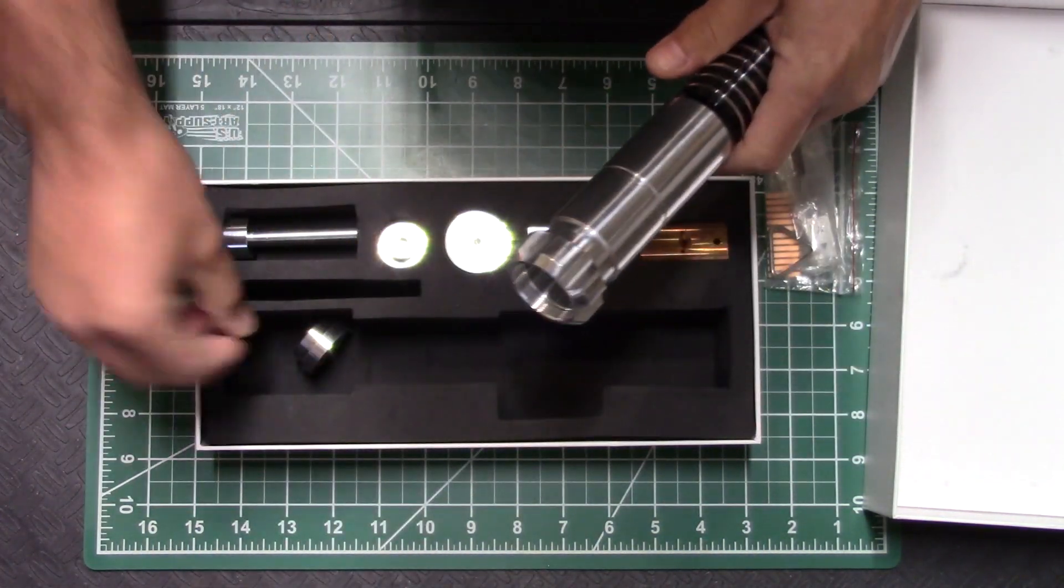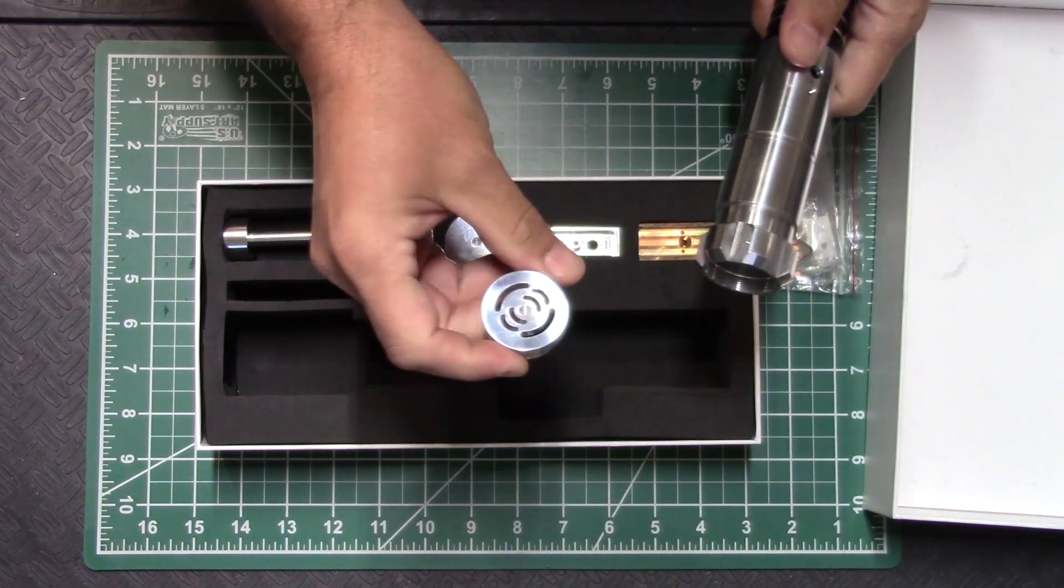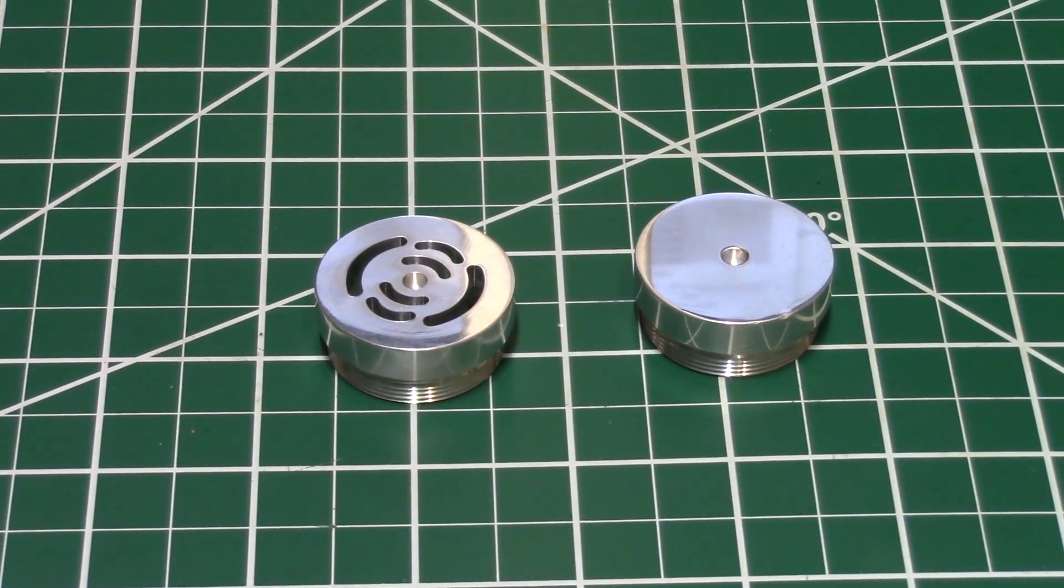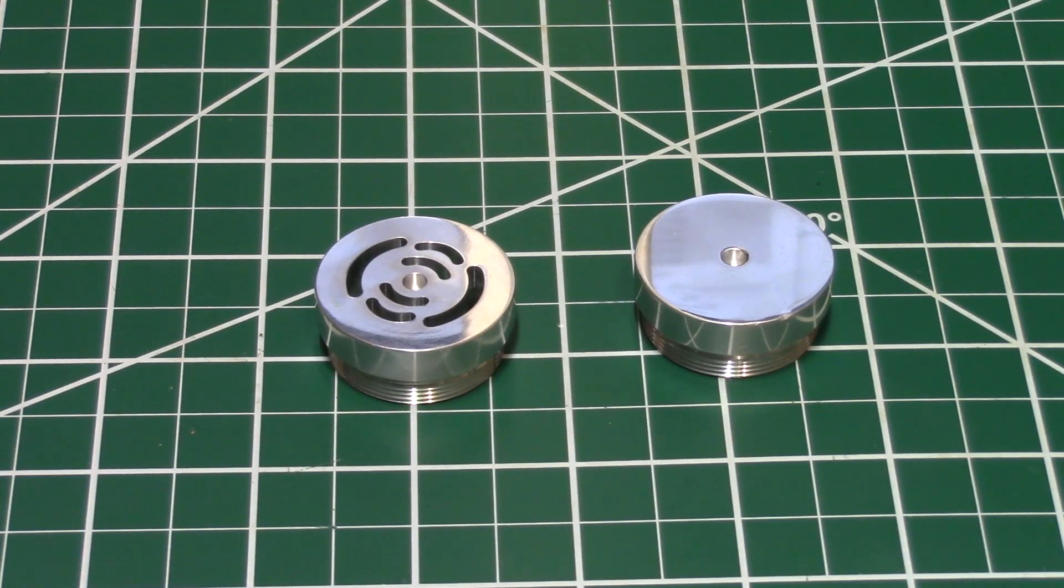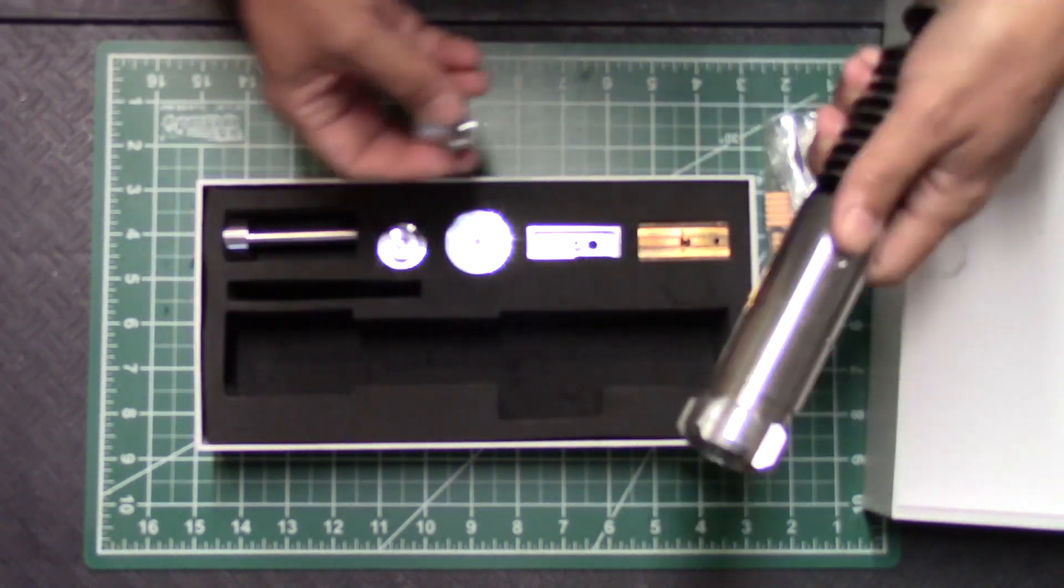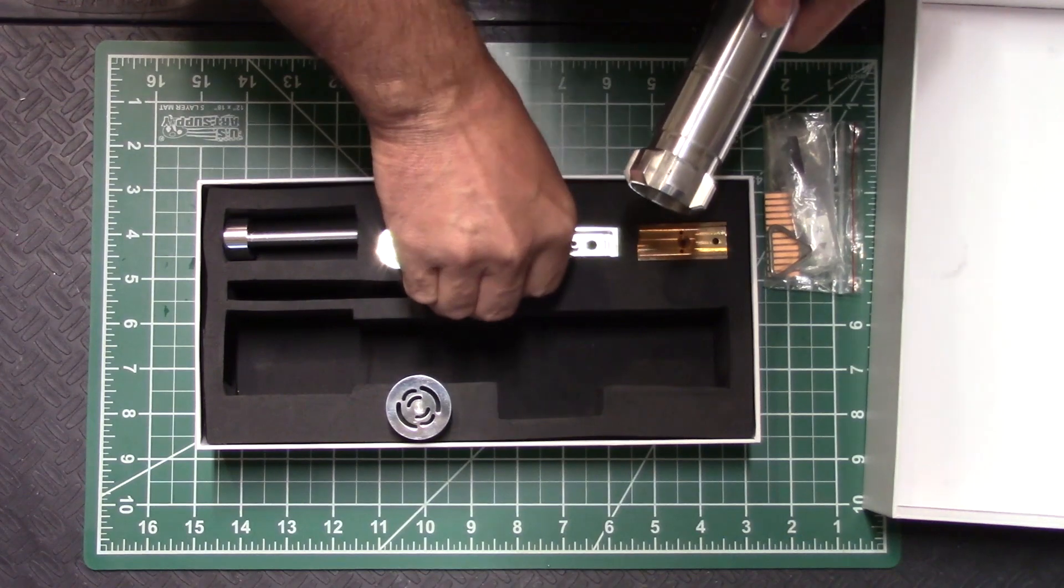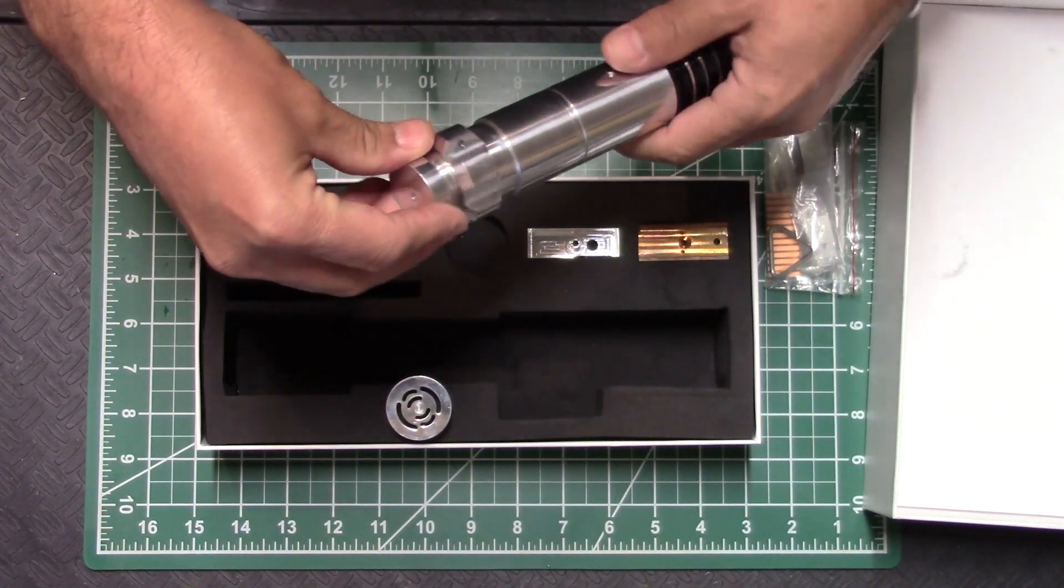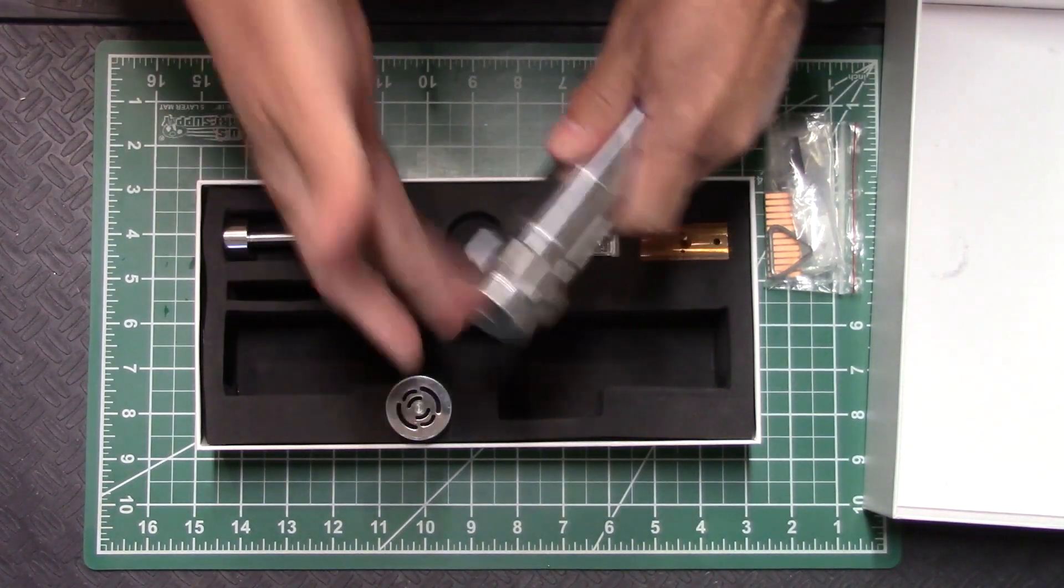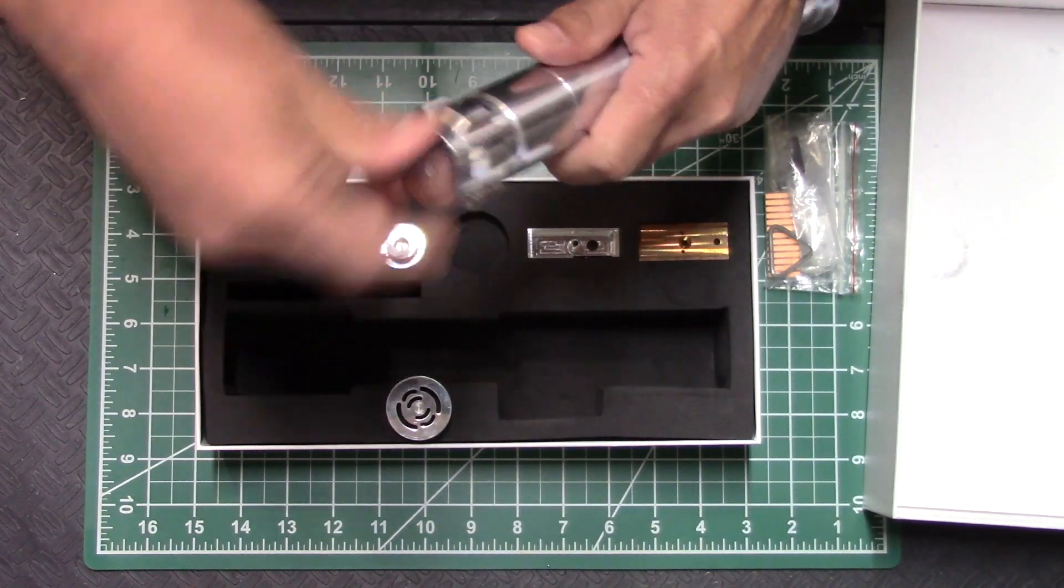All right, so here's the hilt. And as I was saying, there is this end here. Notice it has cutouts for if you want to put a speaker. There are people that actually put electronics inside. It becomes like a real, not real, but like a prop that makes sound effects and clashing sounds and stuff like that. Or if you prefer the other look, it comes with two of these. So tremendous value. To me, this was dirt cheap. The effort that goes into making these guys is not trivial.